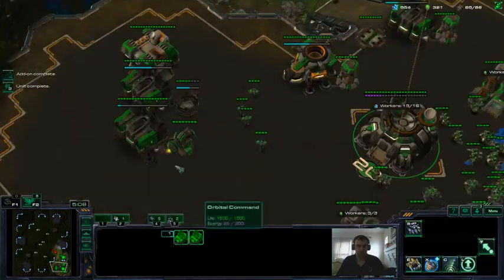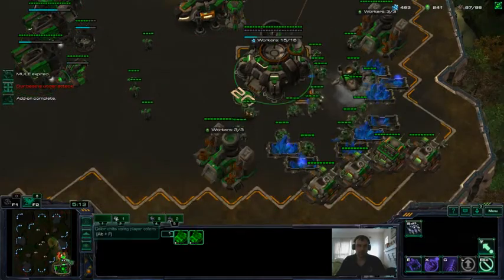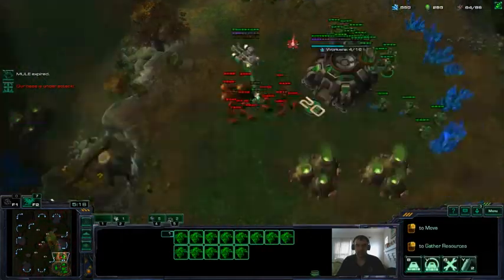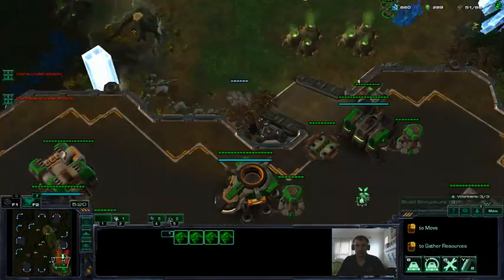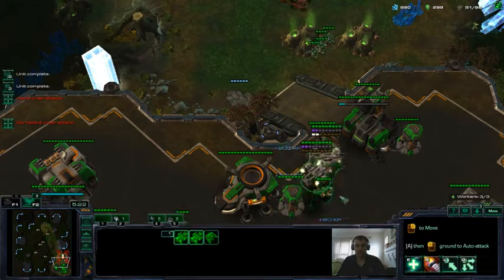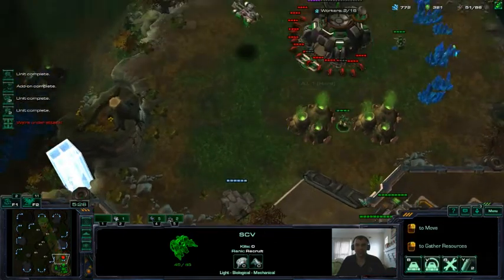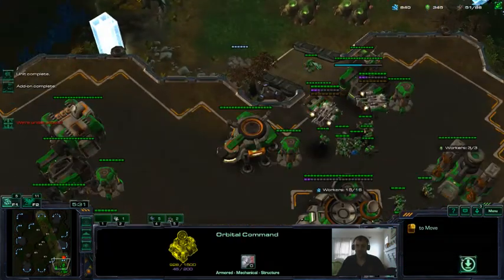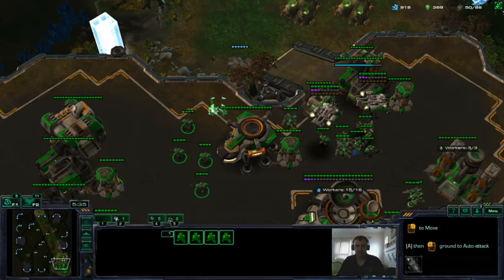Complete. Alright, get the stim as soon as you can. Base is under attack. No! Horrible timing! Horrible timing! SCVs are under attack. Come back up. No, dub! You popped out at the worst time. Alright, if this happens, lift the command center, can't do nothing about it. And raise that. Bring these guys over here.